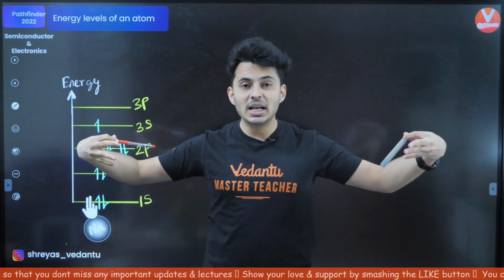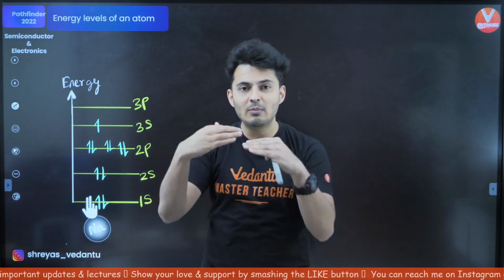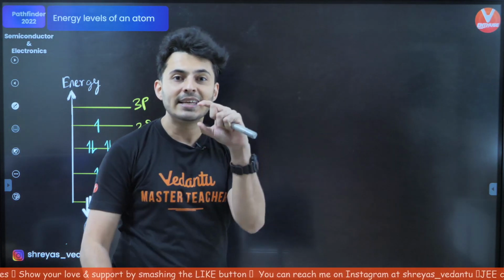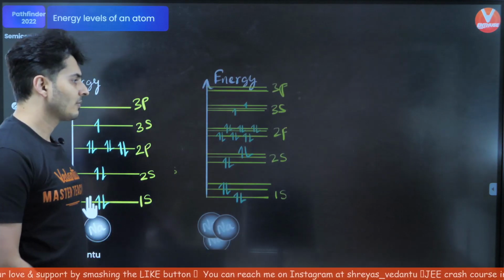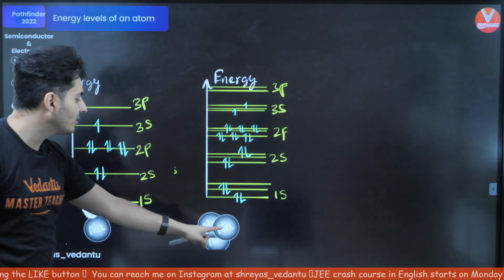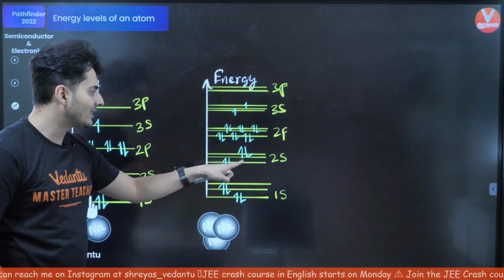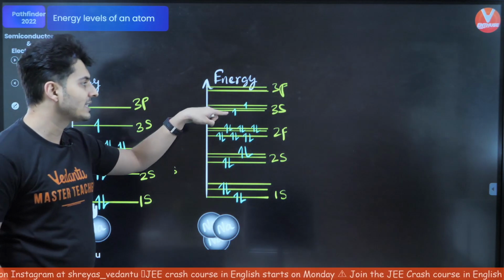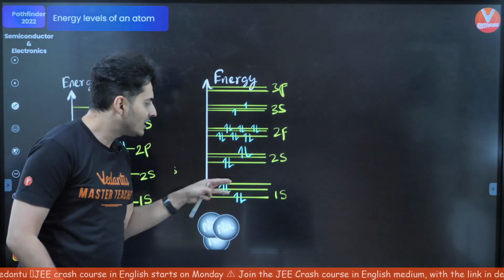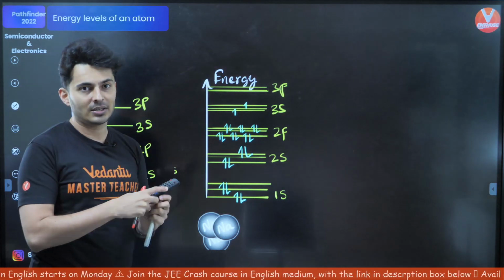So if there are multiple sodium atoms, you will see one will go up, one will go down, and you will have n number of lines, few of them up, few of them down. You will have a bunch of lines interacting with each other. That's produced due to interaction of each other. You can see this. Very interesting. You can see 3 sodium atoms. Look at this: 3 lines of 1s. 2s has 3 lines, 2p also 3 lines, 3s also 3 lines. So they are all interacting with each other. That's why you are getting distinct lines. So this is the combined energy due to the interaction.